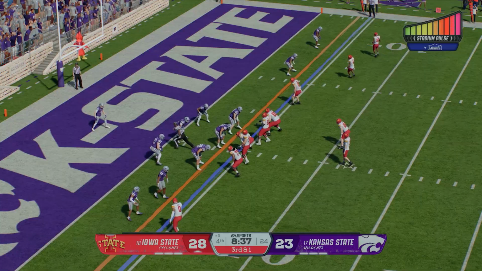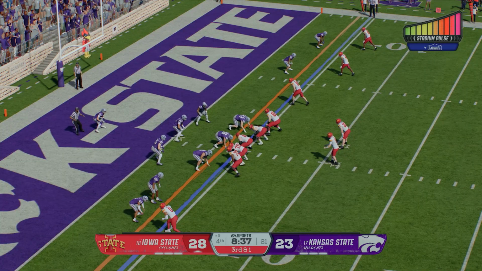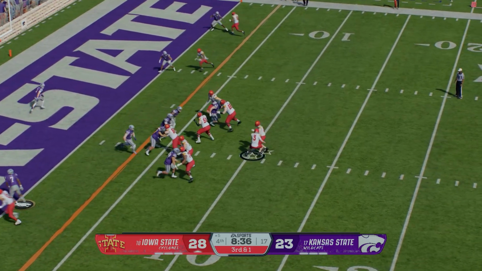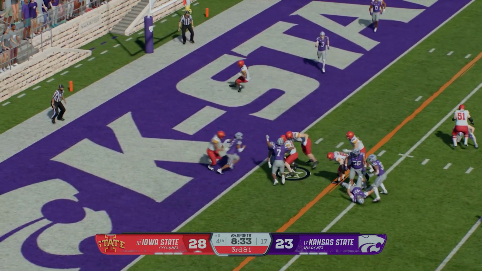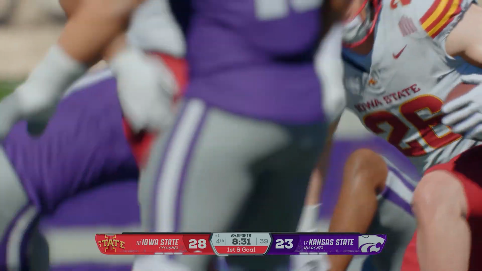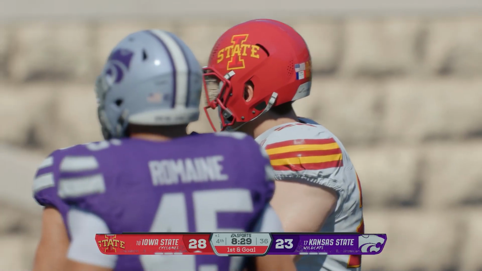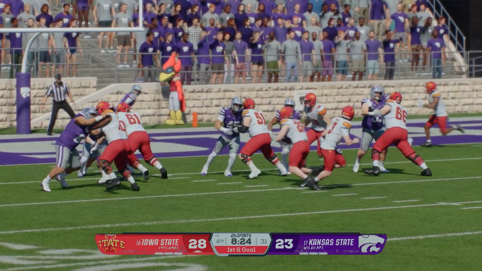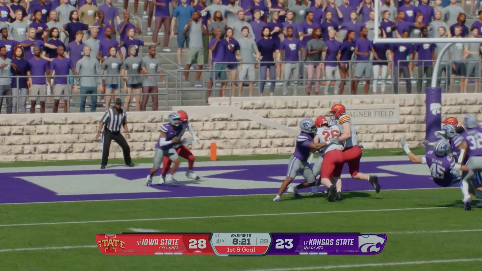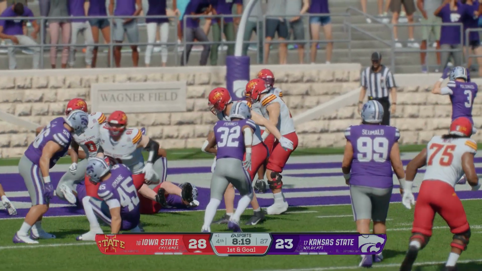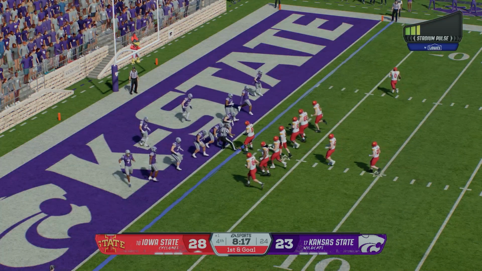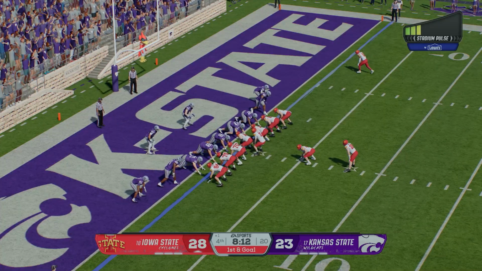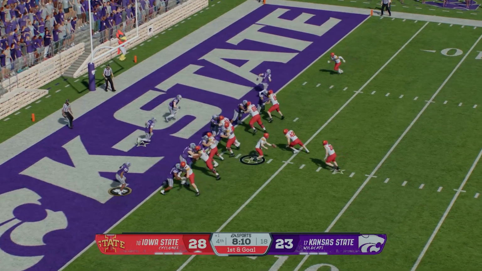Crucial third down coming up in the red zone. Can they keep the drive going, or will they have to settle for 3? And he keeps it. They finally stop him, but that gain is good for a 1st and goal. Nice first down run here by this running back, and these are the kind of situations on 3rd and short that you can gain a lot of momentum, or it can kill a drive and kill the confidence of an offense. Here they pick up the nice first down, which is great, new set of downs, but it also gives you a lot of confidence that you can wear that defense down psychologically.